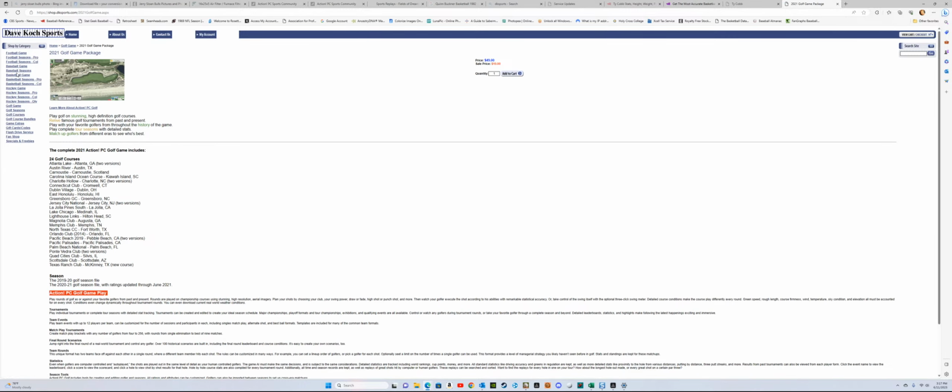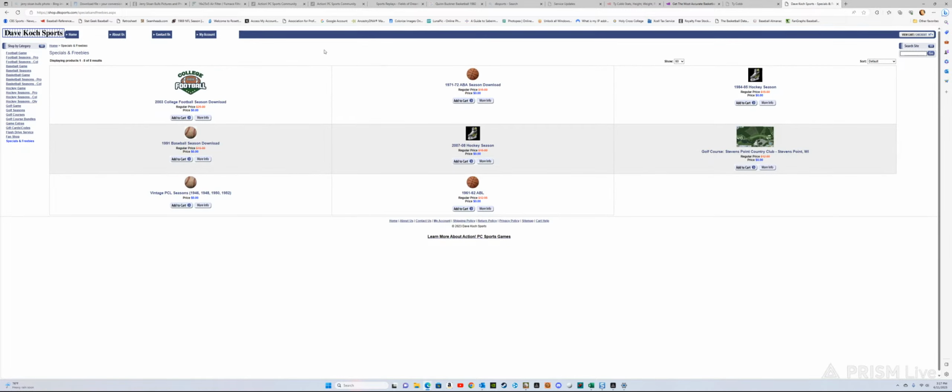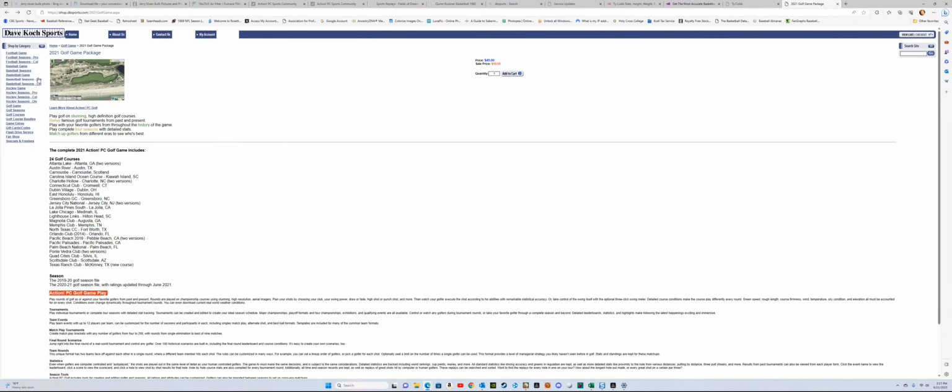So again, if you haven't done it, I think before the night's over, I'm going to buy those 4 or 5 basketball seasons I don't have, and then I'm going to get these freebies with it. I have some of these. I may not have one of these hockey seasons, and I may not have this '03 football. So guess what? I'm going to get them 3 for buying a few seasons for $7 a season. I mean, crazy.